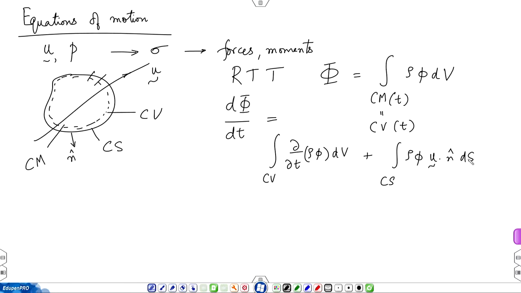So, the Cv and Cs are fixed quantities which you have selected. Now, how do you select in a given problem? So, we will see that this Cv plays a role very similar to a free body diagram of your solid mechanics calculations. So, free body diagram over there and Cv here, they play comparable roles. So, there is nothing unique about Cv, you choose it so that you get the answers of interest.